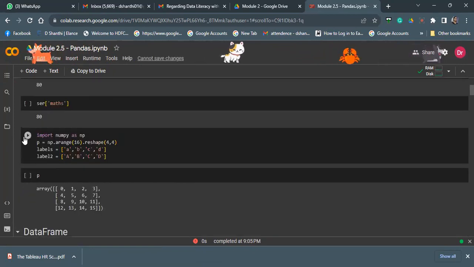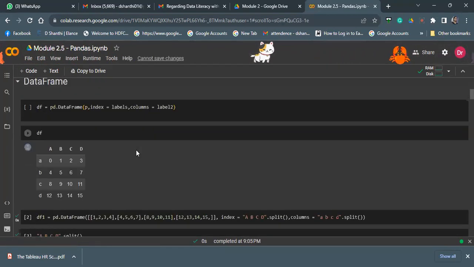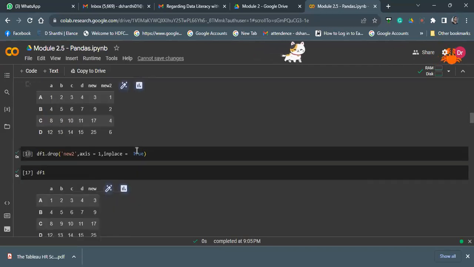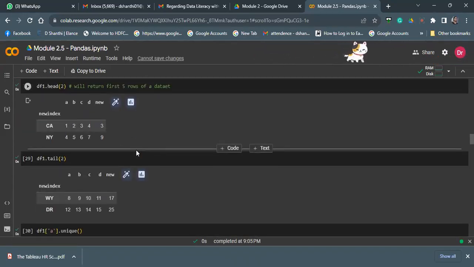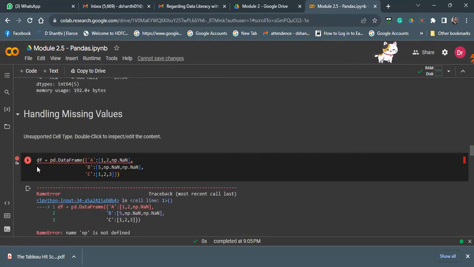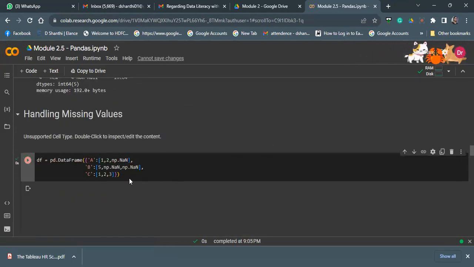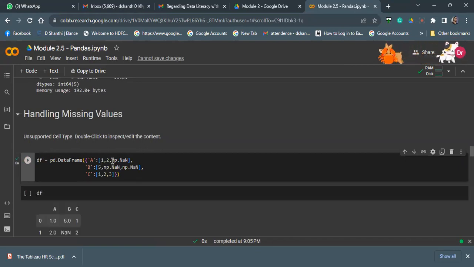Yeah, here. I have given this, and I have also given a null value. To give this null value, I have used np.nan. Okay, np.nan I have used here to show that it is a null value.